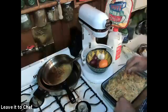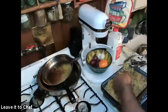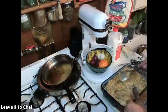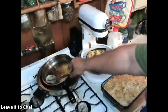It's almost absorbed all the milk already. So you may need to add just a little bit more, otherwise it might come out dry, because your pasta's going to keep absorbing. I'm going to taste it. I think it's al dente. His onions added some liquid when he put them in there. Oh, I put a lot of butter too, a whole stick of butter. I probably could add a little more butter, but that's okay. Well, the baking will remove moisture, so I don't think it'll be too dry. Oh man, that's so tasty.